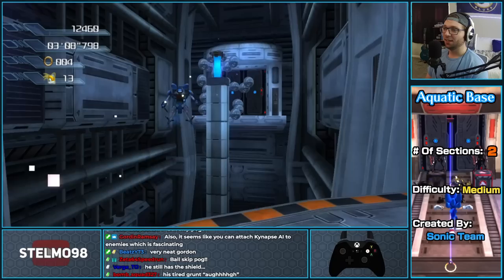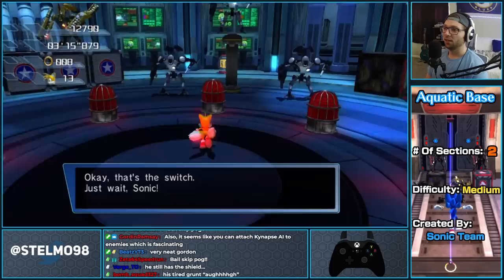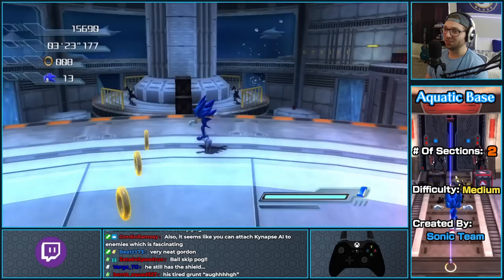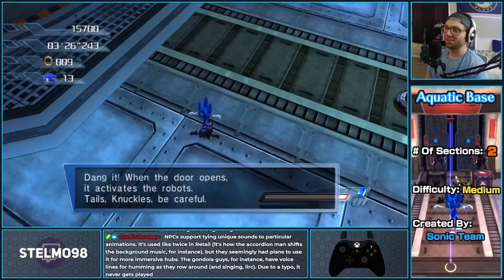And then as you're seeing me use here, the dummy ring bombs, you just go into first person, you throw a dummy ring bomb, and it can defeat enemies, which is kind of nice. Moving on here, we see some alarms were re-added to Aquatic Base, which is kind of neat, adding to the ambiance of the stage. Pretty cool, makes sense considering that we're infiltrating the base.